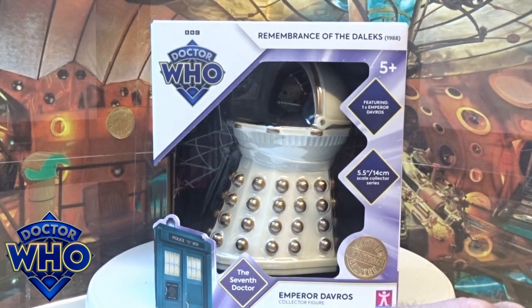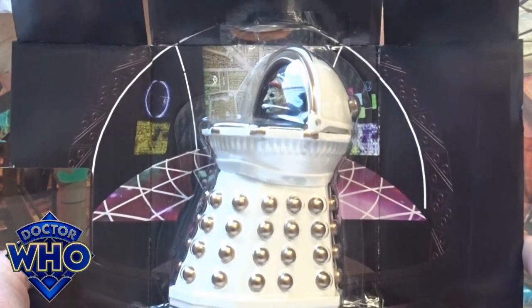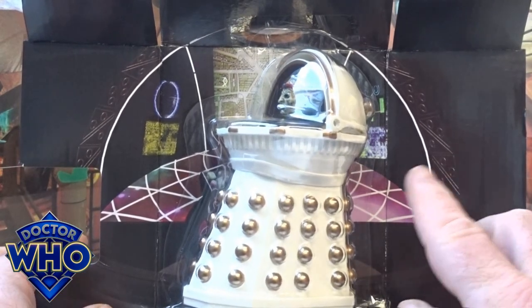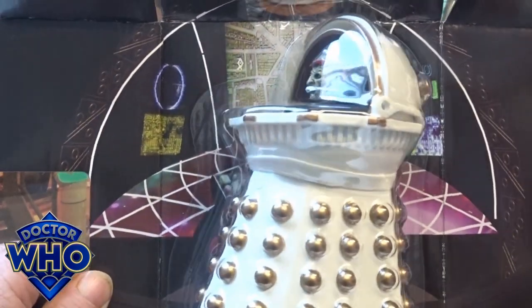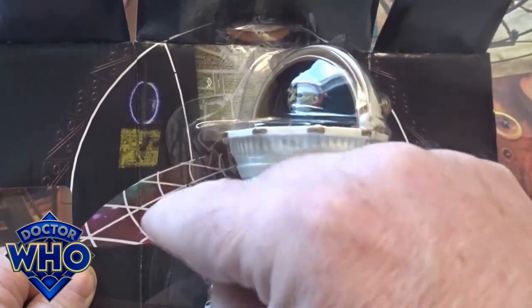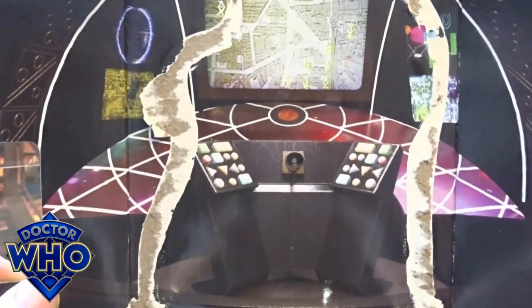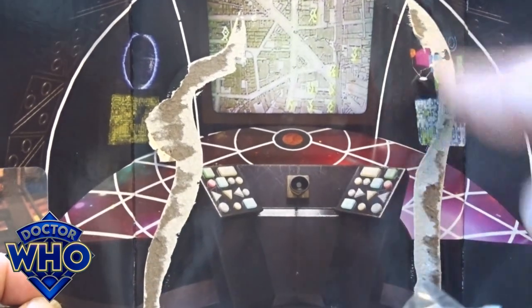Let's crack it open and have a little closer look. All of this is actually stuck on with glue — it's just got a funky little display piece around the back of the figure, which is quite cool. It's got like a little map on a big TV screen and there's a little keyboard type of thing, like as if he's watching it from a little command center with the big TV screen.